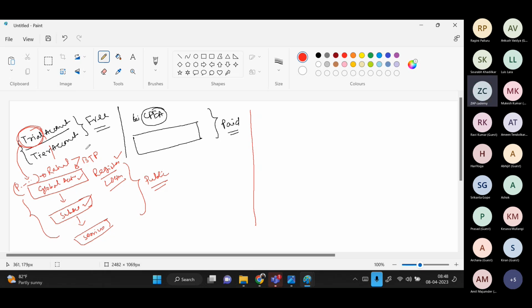Now, when it comes to the tier, it is more sort of private cloud, where they have given you one global account for your name, for your company. Now you are going to choose how many sub accounts you are going to use. It's not like you will be having only one sub account here. You can also have multiple sub accounts created. But in this, the ownership is completely given to you.